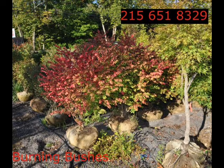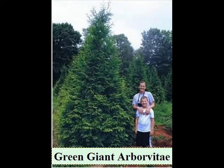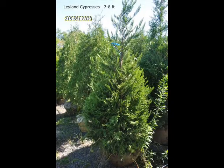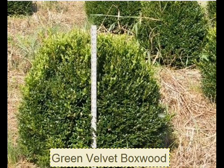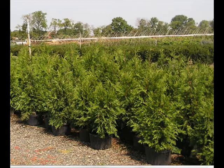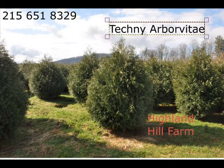At Highland Hill Farm, we can ship trees, plants, and shrubs from seedlings and transplants to full-size nursery stock. We can ship on our trucks, which include F550s with 20-foot trailers, or we can use common carriers such as tractor trailers and ship tractor trailer loads or partial loads. We ship our seedlings and small transplants by UPS, and we also have planting equipment available for large purchasers of seedlings and transplants.